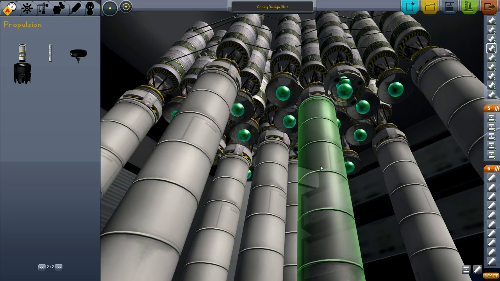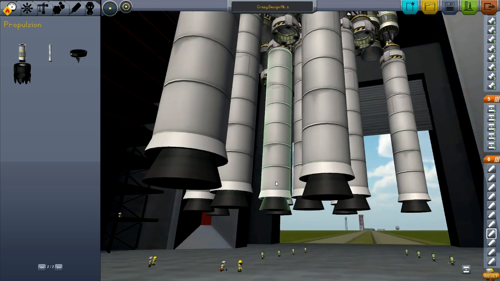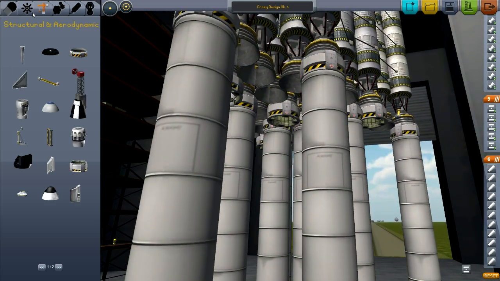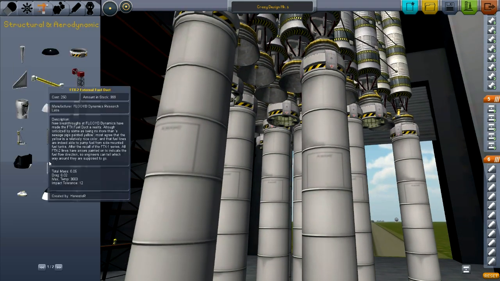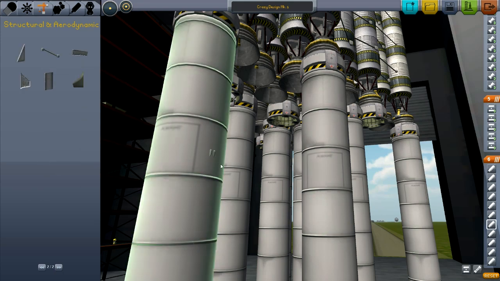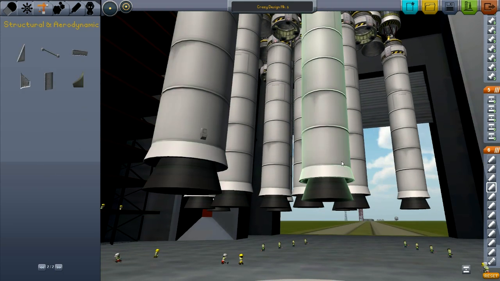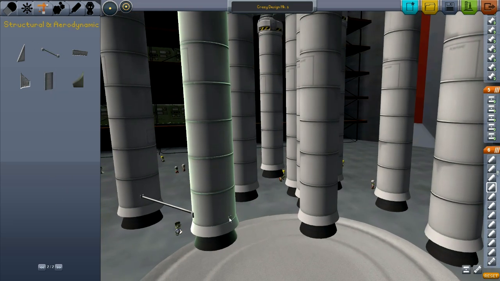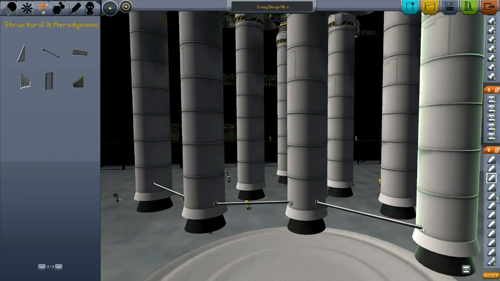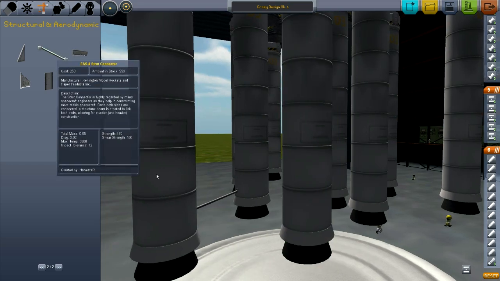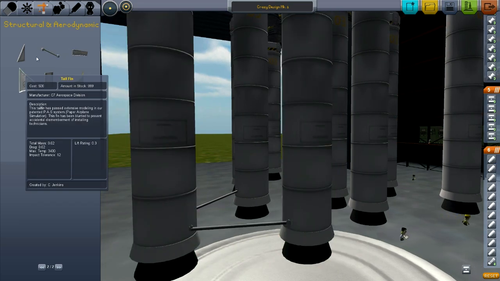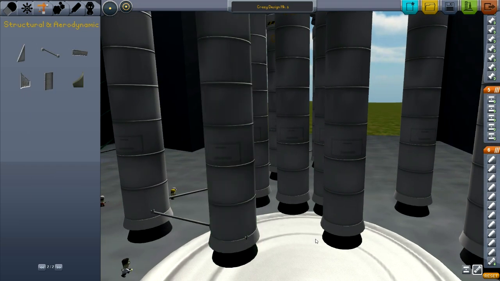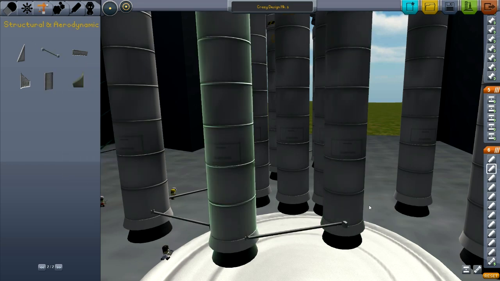We were close. Oh, there we go. Okay, I think that might be all the ones we can actually place. So what we'll do is we'll tie this all together with struts. This has the greatest chance of any of my designs to simply fall apart on the launch pad. So what we're gonna do, we're gonna save this as like Mark II, so we can easily switch to another design, or switch to our old design if we want to. If this actually works though, you know, more power to the unholy being allowing this abomination to exist, which I guess is me. So more power to me.